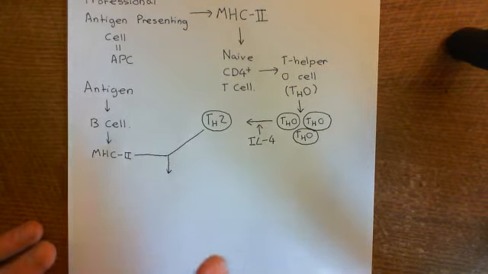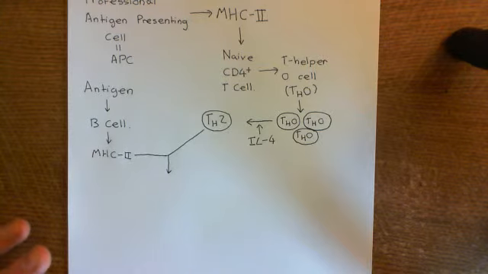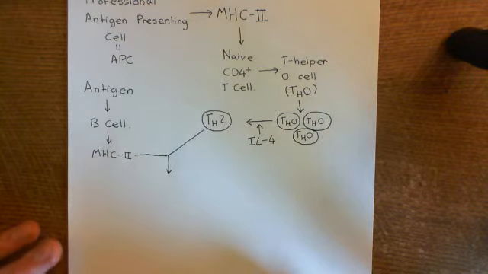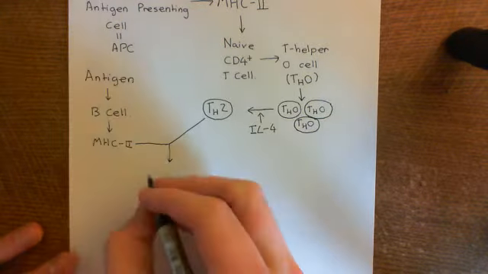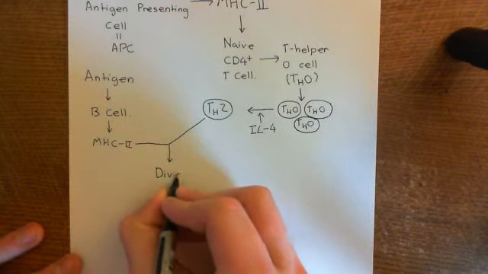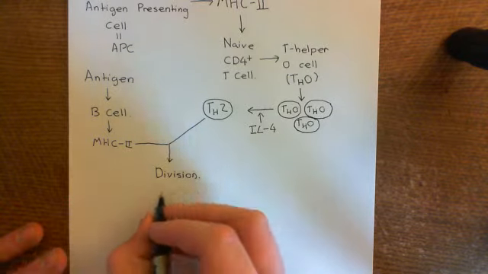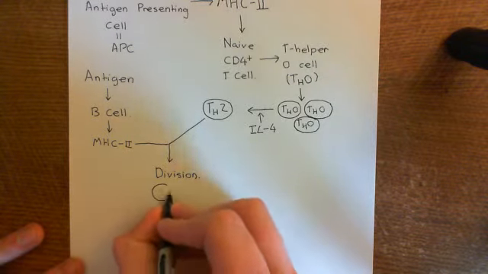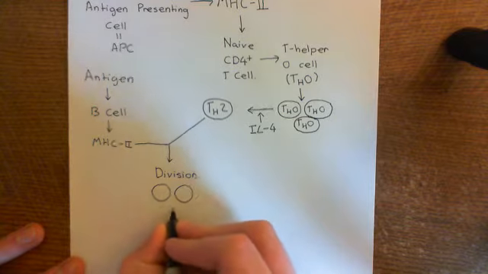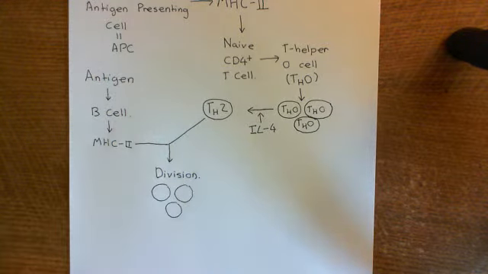Okay, now it would be lovely and simple if the B cell now just divided and made cells which are going to make antibodies. However, it doesn't. There's a slightly more complicated process that's going to happen. So the B cell is now going to divide, that's true, but it's more complicated. Okay, so it's going to produce a whole colony of B cells. Okay, so here is this whole colony of B cells, all 3 of them. No, it'll make far more than that.